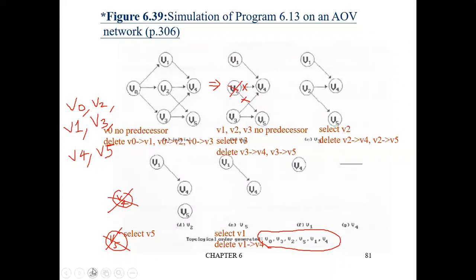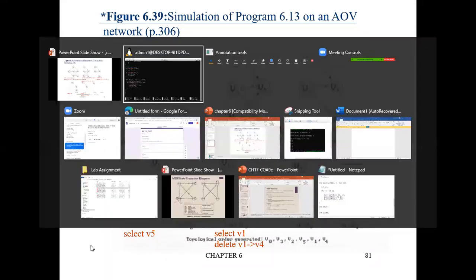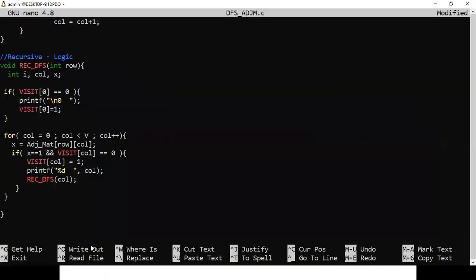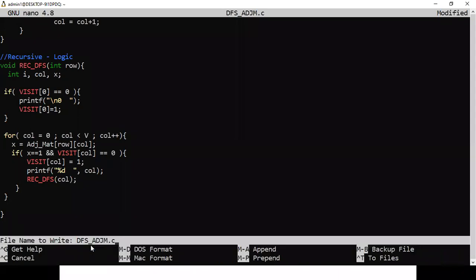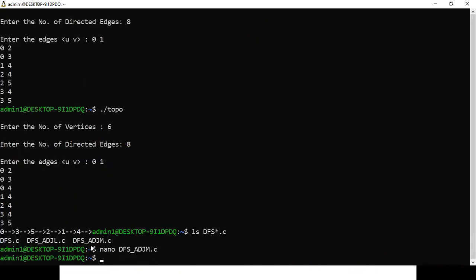I want different people to try different ways. I'll show you the output, but I'm not going to tell you how I have implemented it. You can follow any simple method or any complex method, that is up to you.